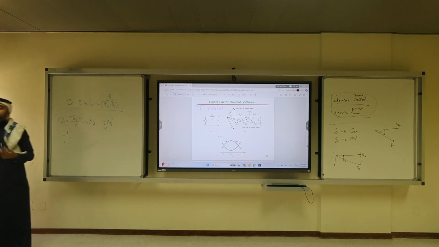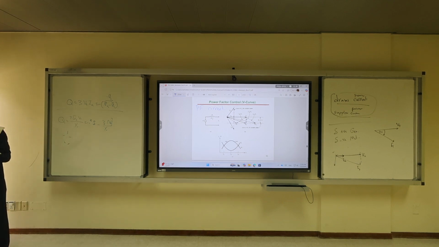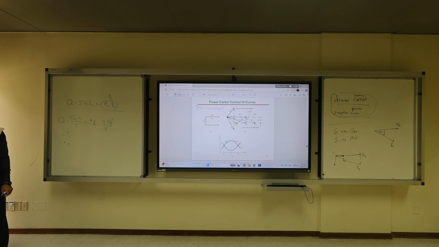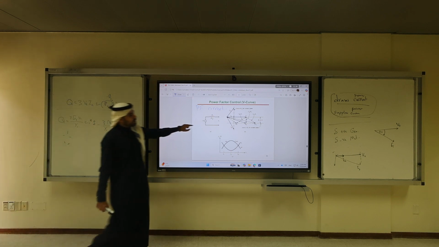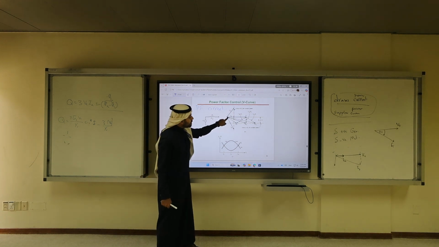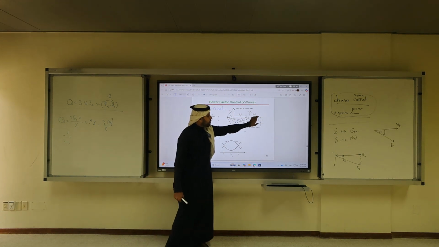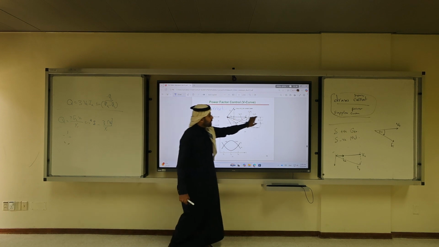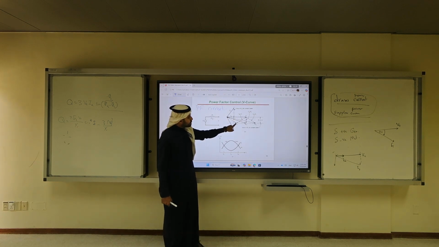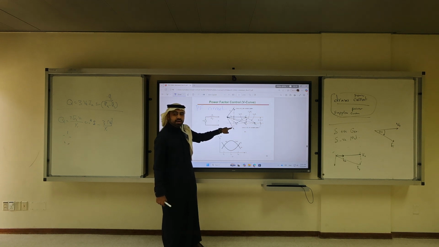But instead of connecting capacitors, I can connect electric motors and let them spin. Is that correct? Yes, we will see. So what will happen? For EF1, this is the constant power operation. EF sine delta is constant power. For EF1, we have IA1. This is IA1. So IA1 is lagging. So this is what? Underexcited motor.